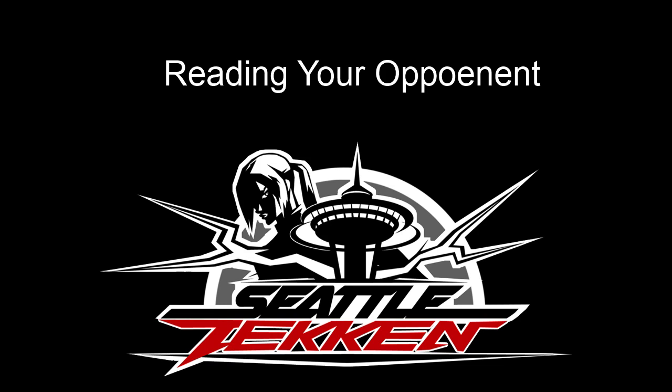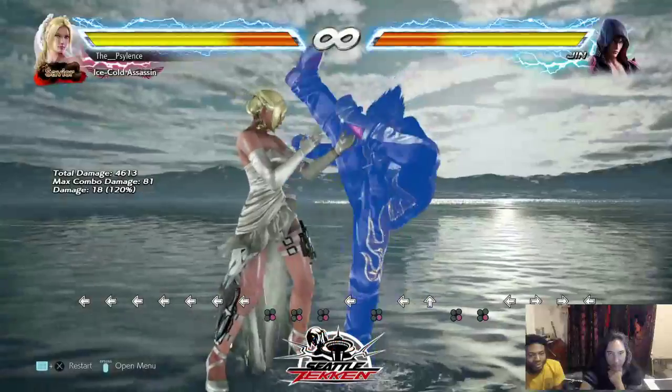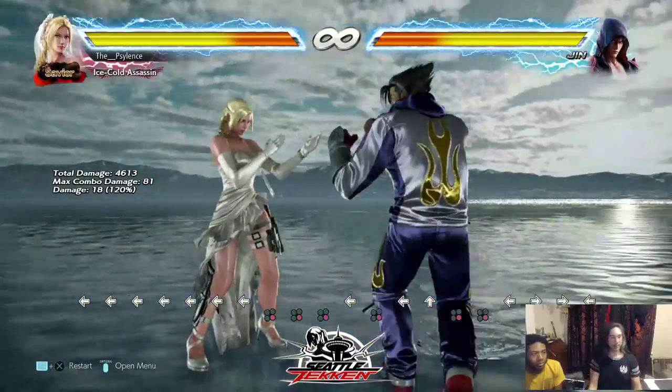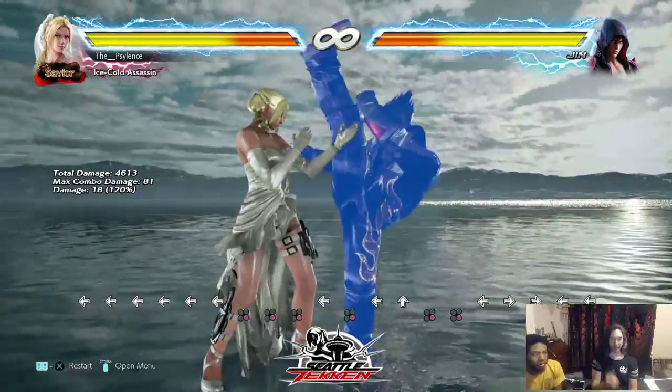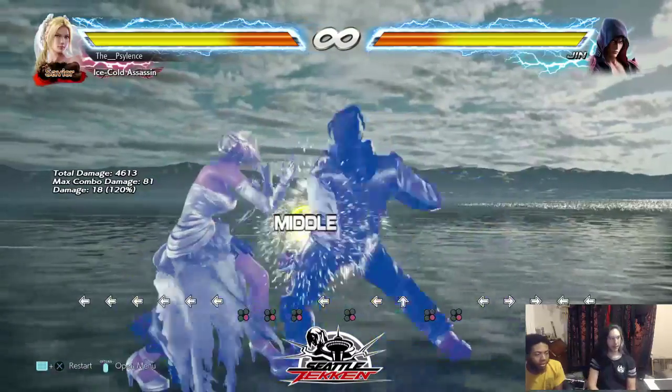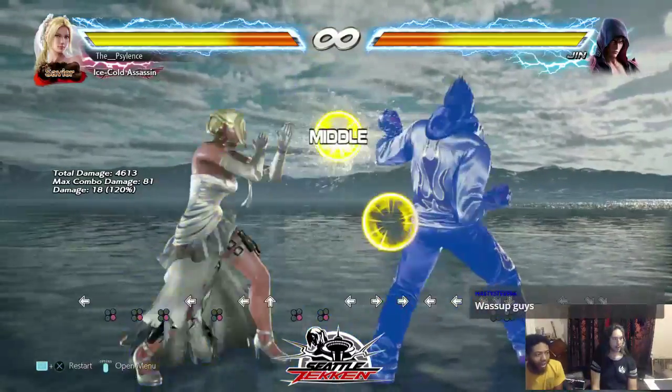Yes, PictoChat. If someone is -9, do a mid. They can't really do much of anything off of that, and if they do try to duck. There's never one right answer, but if someone is -9, that means they can't press buttons and they can't move, otherwise they'll get hit.